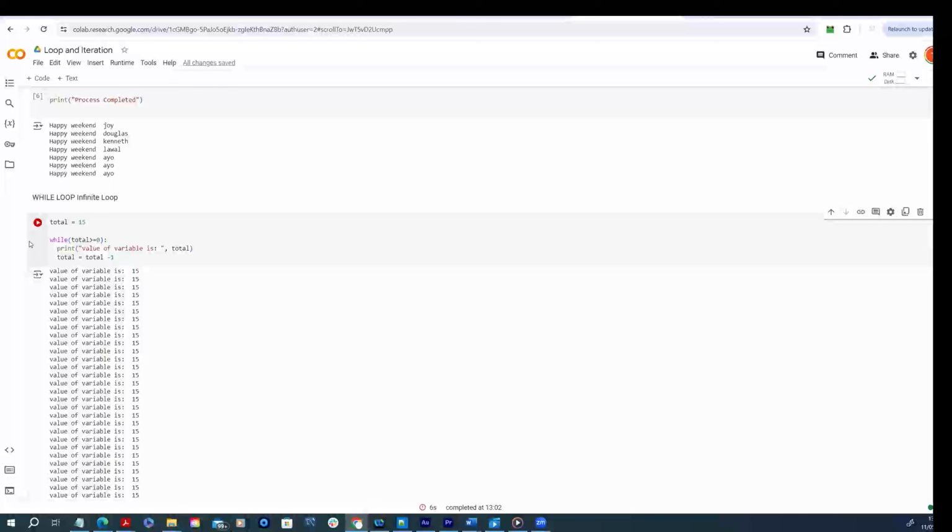Then it will keep going back and back like that until it gets to 0. When it's equal to 0, it's going to take away 1, which is going to be less than 0. Then the loop will end. So in this case, now we can say, when the loop ends, we can now do out of loop.